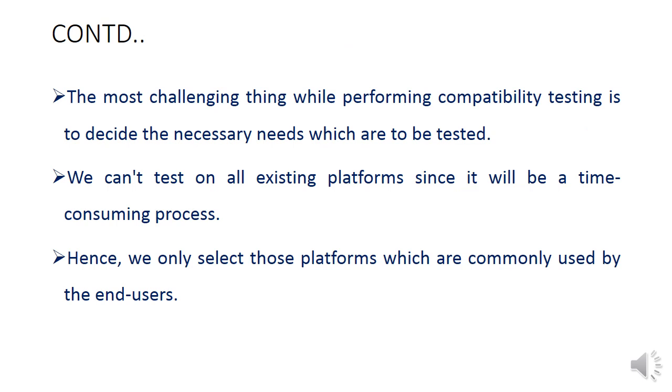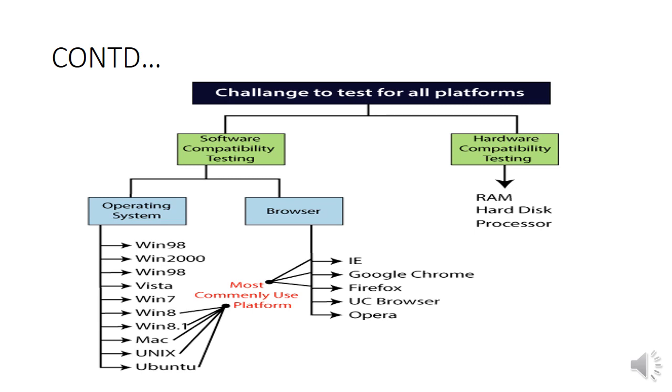The most challenging thing in compatibility testing is deciding whether all the platforms need to be tested. That decision is very difficult to make. We cannot test on all existing platforms since it's a time consuming process. So we only select those platforms which are commonly used by the end users. The diagram shows the challenge of testing all platforms, for software compatibility or hardware compatibility.